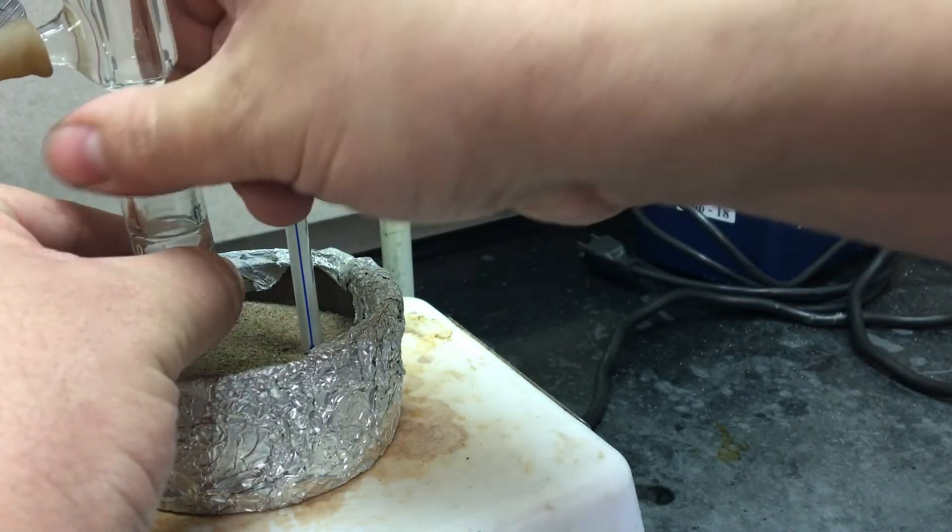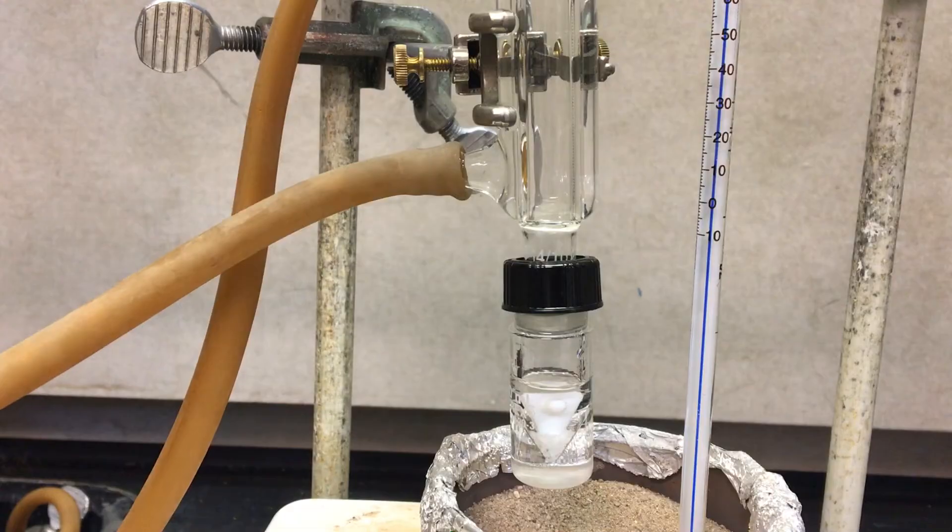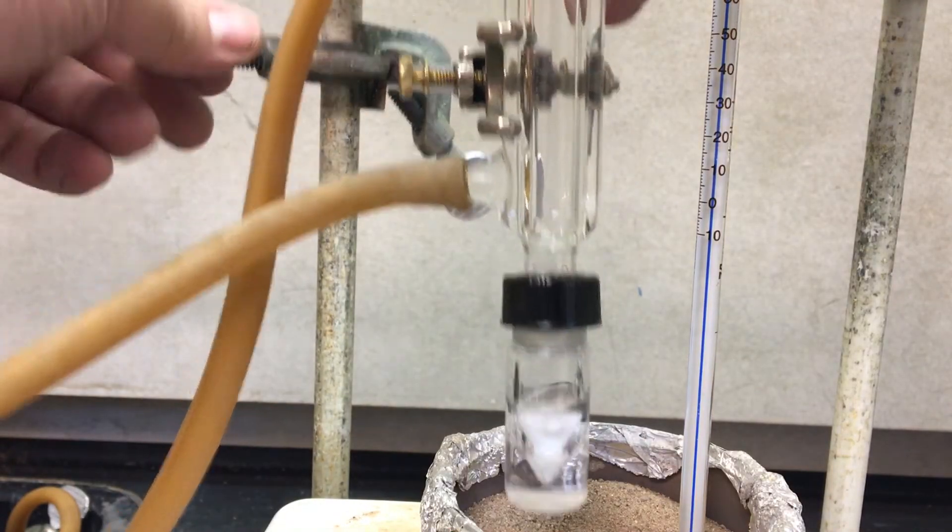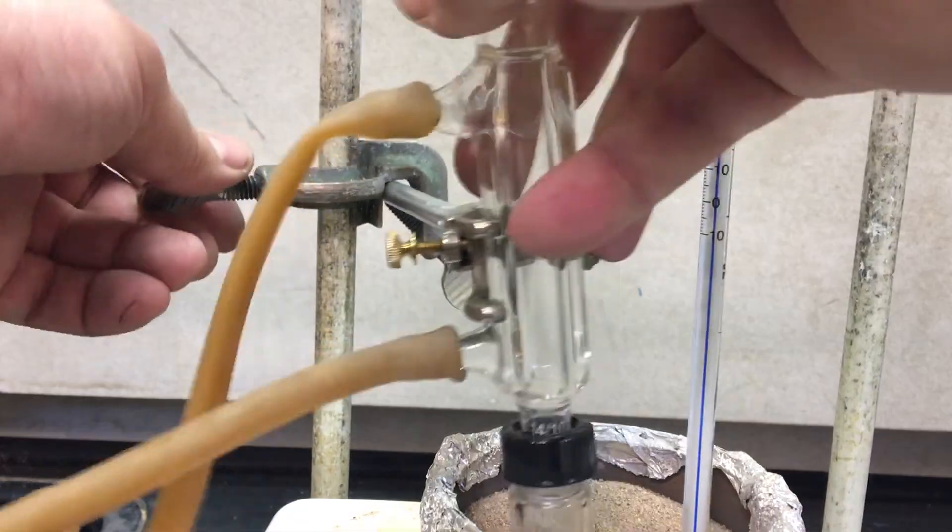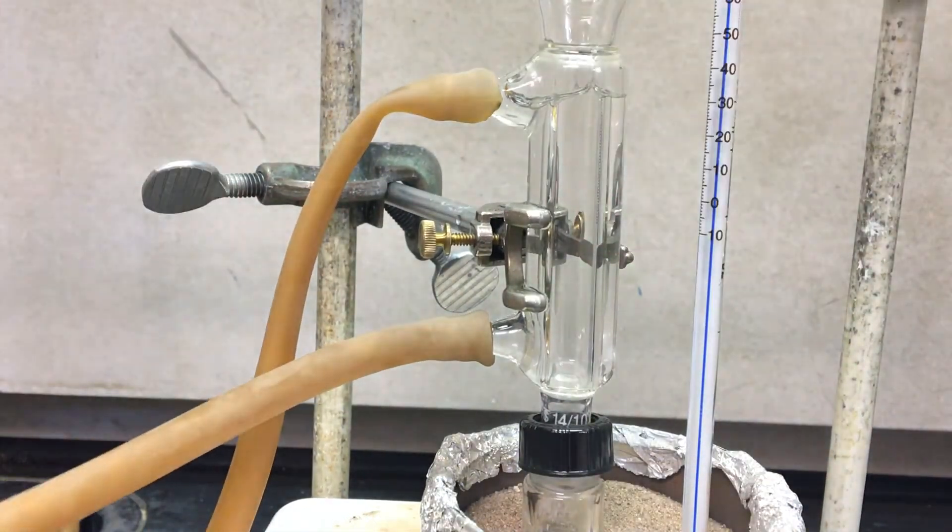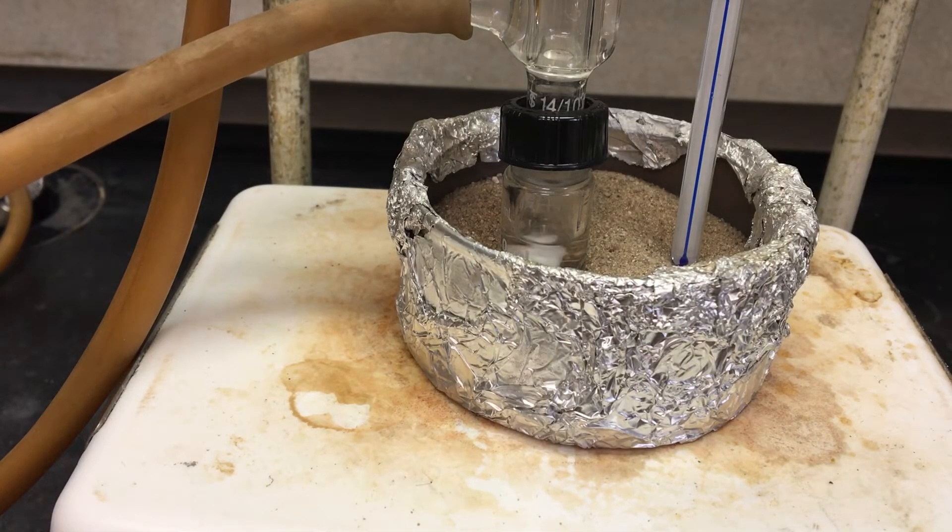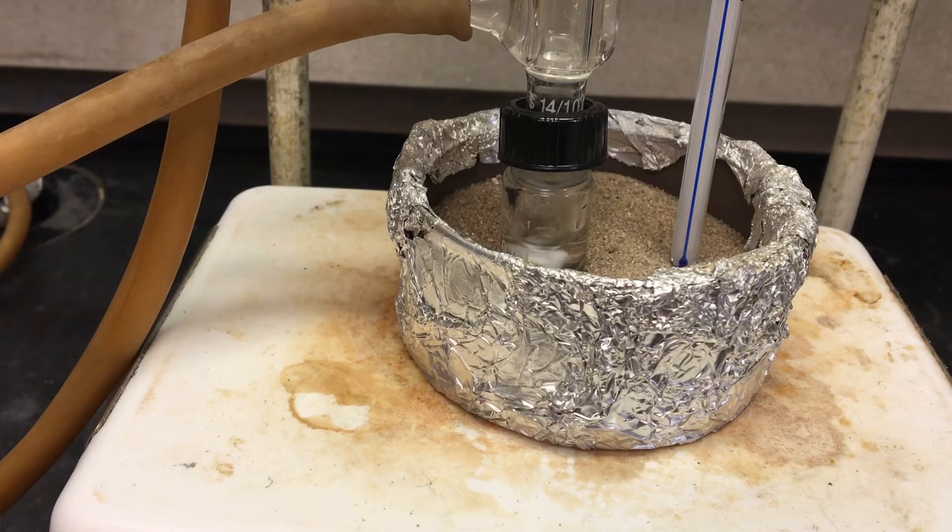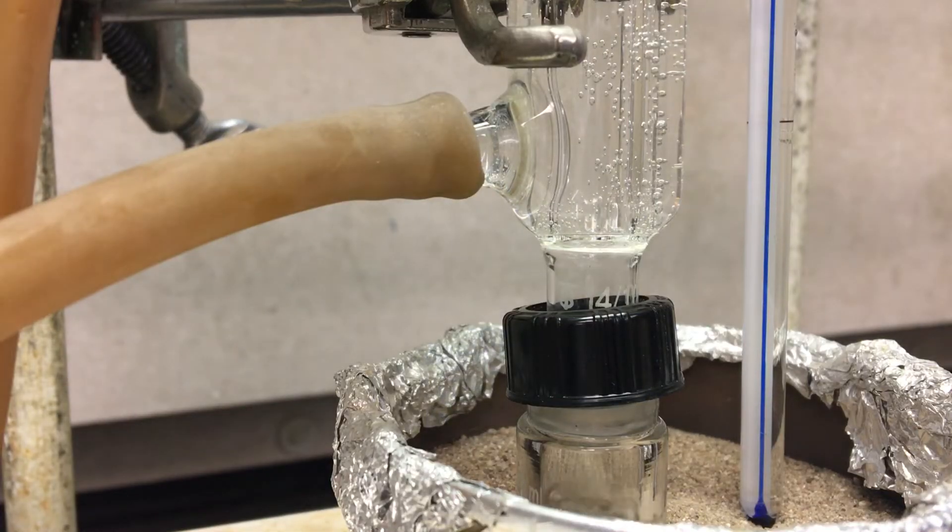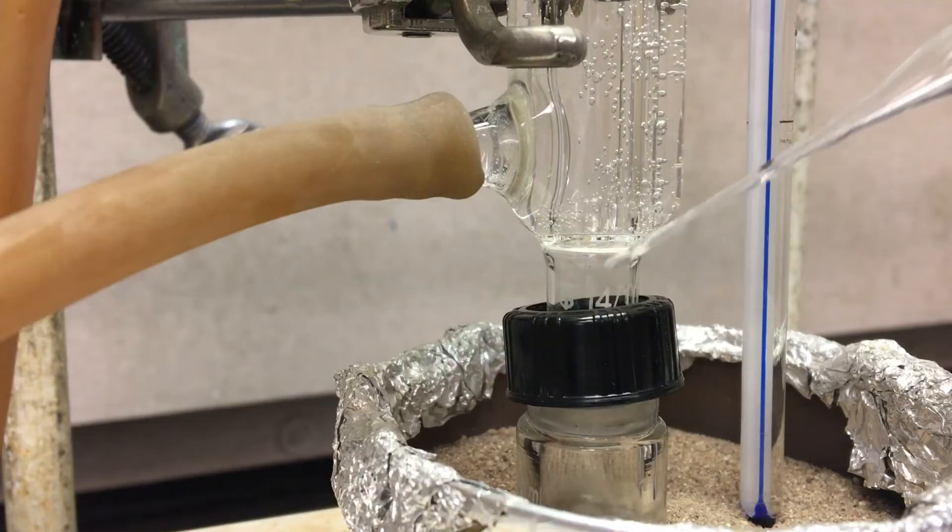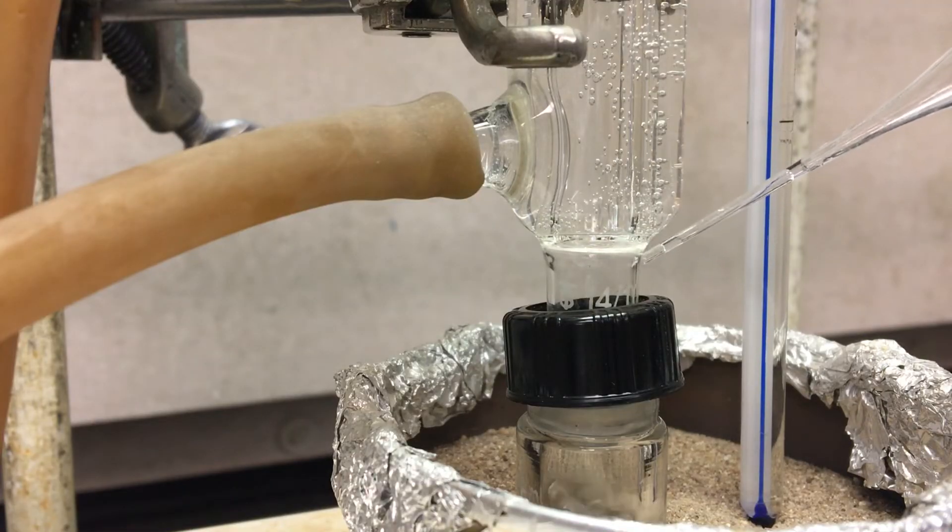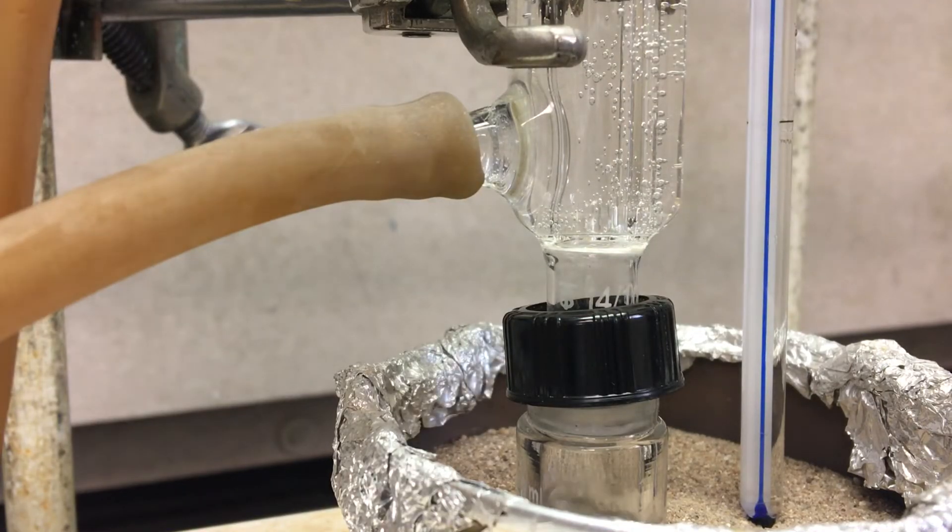Two main tips here. One, you want to make sure that it's super tight so it can't fall and that nothing can leak out. And two, you want to get this as deep in the sand bath as you possibly can. And as always, if you can't stir, you want it to stir and you want it to stir as fast as you can. Start your timer when you can see it refluxing. The easiest point is usually right here at the junction where you can see the drips falling down.